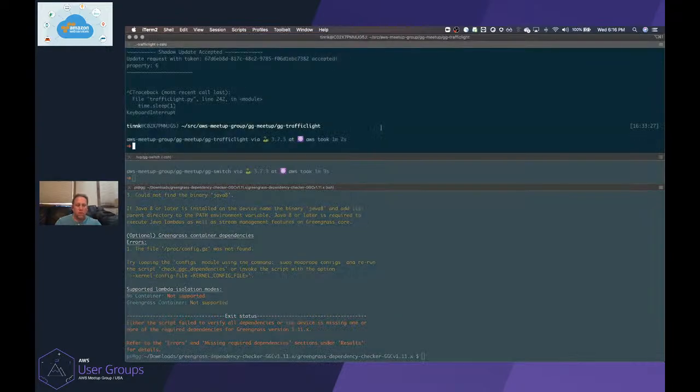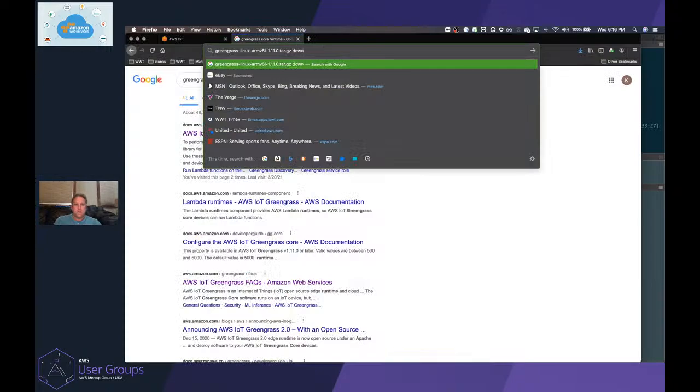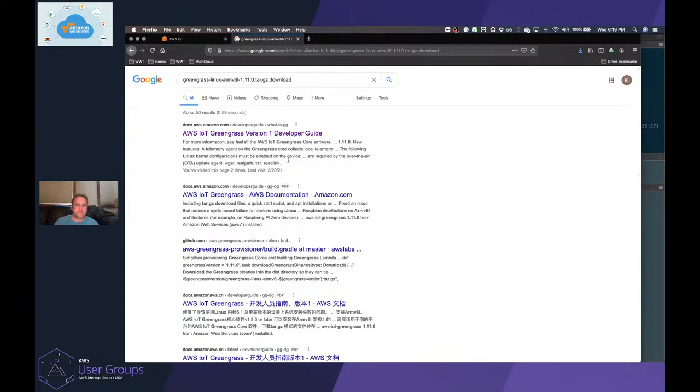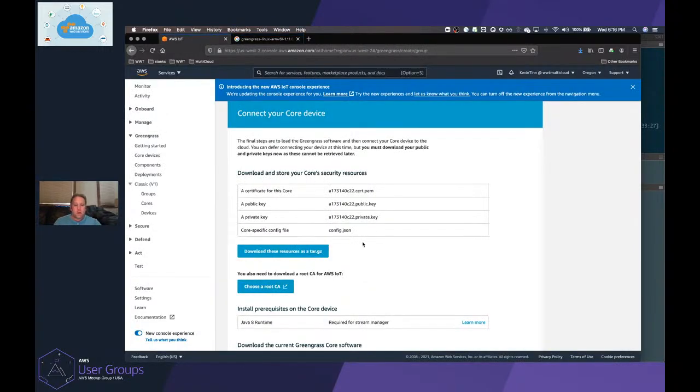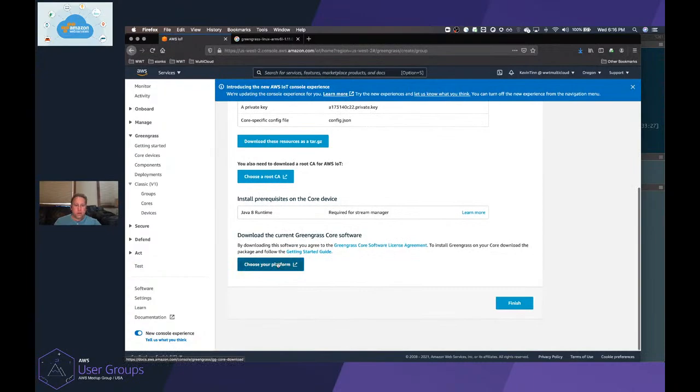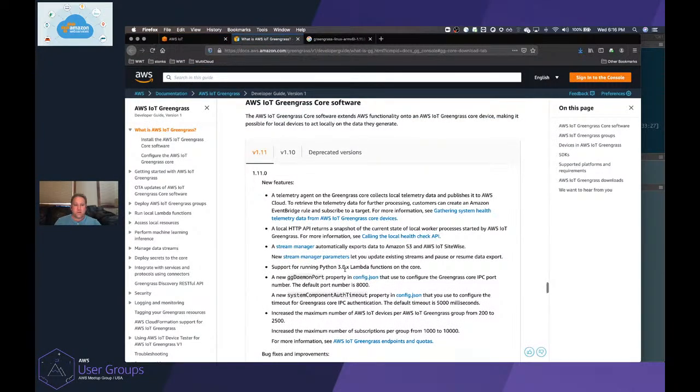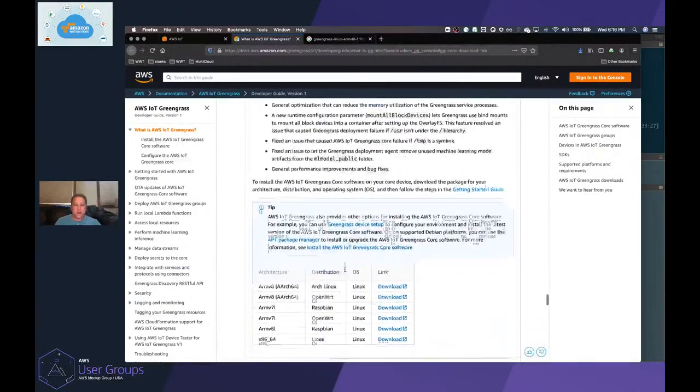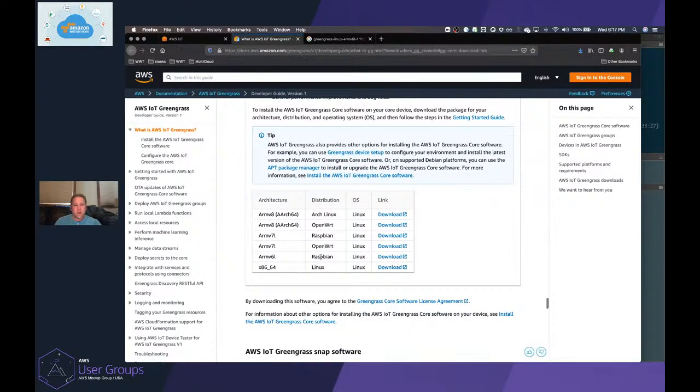So that's in this particular case. Let's see here. To copy over the certificates, and the actual runtime for Greengrass was the Linux ARMv6l 1.11. And so if you're running on a Raspberry Pi, easy enough to go out and find the download of that. So fair enough. With all that being said, you can also go into the AWS docs to find your platform here. So where I have the Raspbian distribution for my Raspberry Pi, I just went ahead and grabbed it from here.